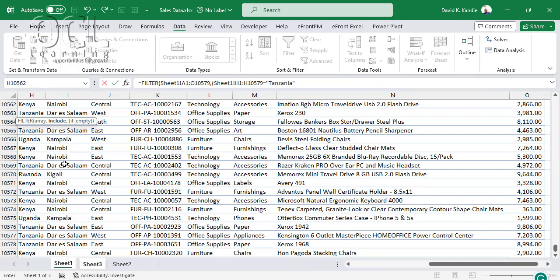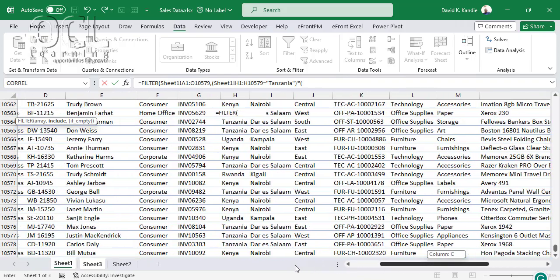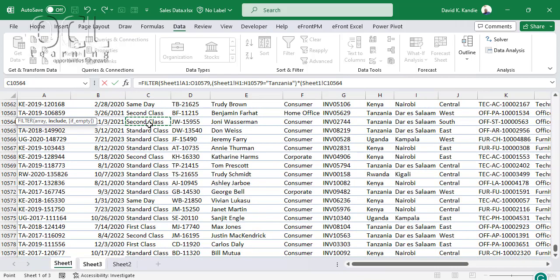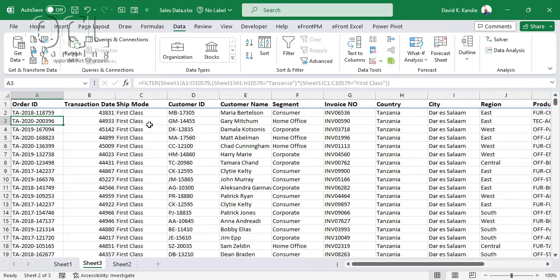And now, when I want to add a new criteria, you close the bracket, put the asterisk or times, then open the bracket. Then we pick the next criteria, which for this case will be the ship mode. So I'll pick the ship mode is equal to first class, like that, then close the bracket and press enter. So it will only give me first class for Tanzania.